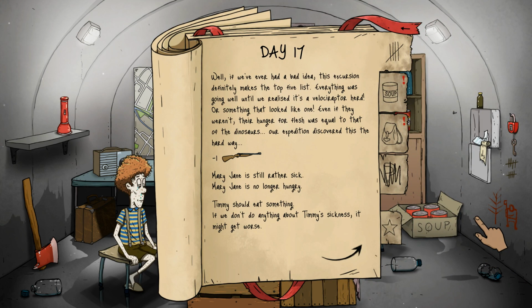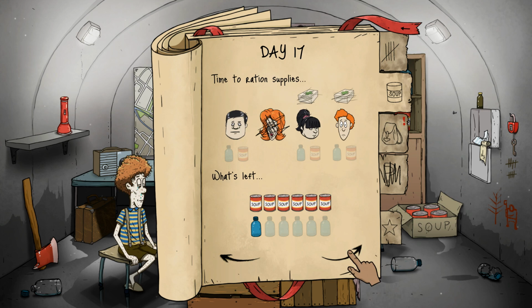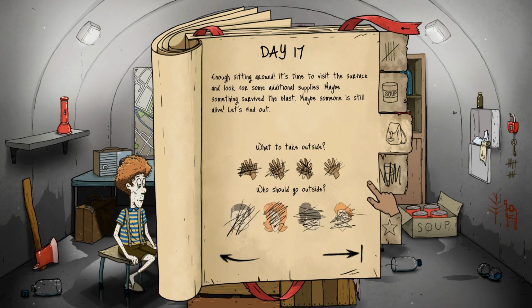Well, if we ever had a bad excursion, definitely talk about it. Everything was going well, and we realized, velociraptor herd? Dinosaurs? And we lost a rifle? How did we lose a rifle? What to take outside? Well, we still have an axe. No one can go outside. Oh no, this is the beginning of the end.